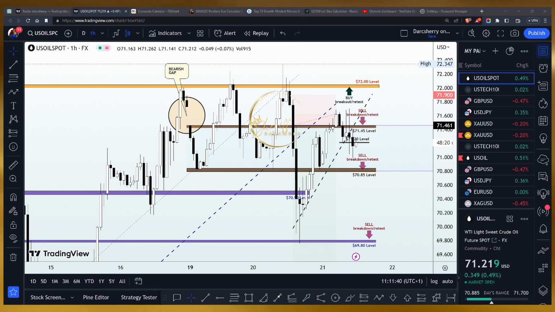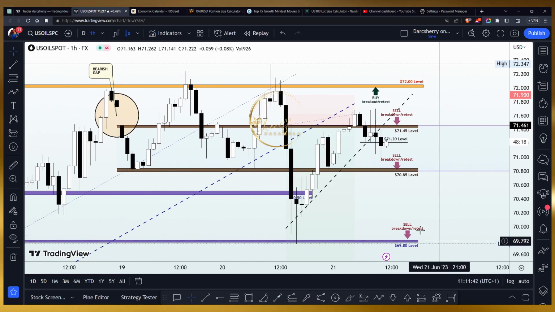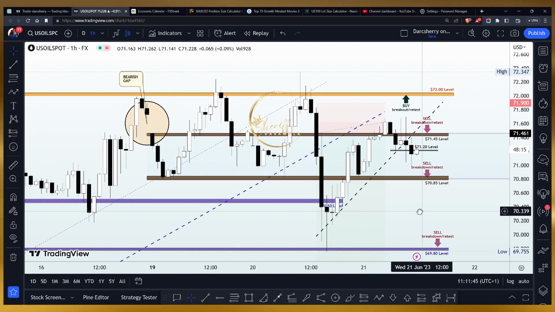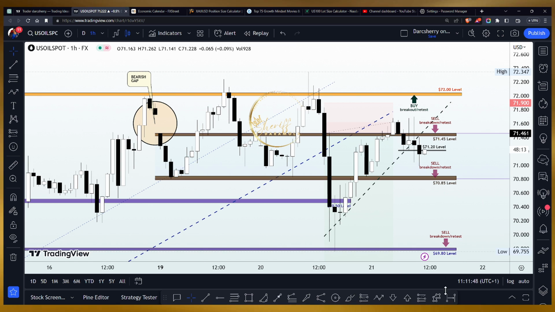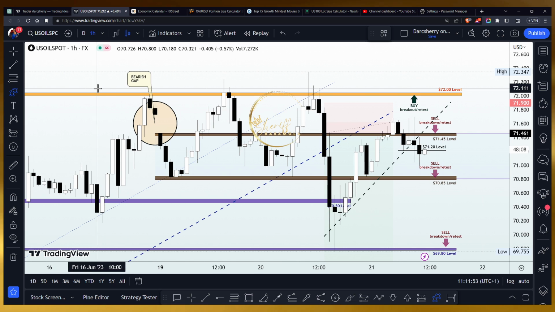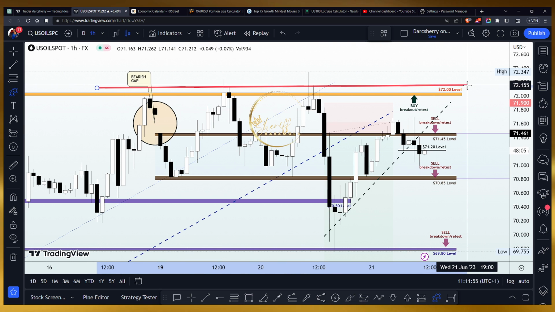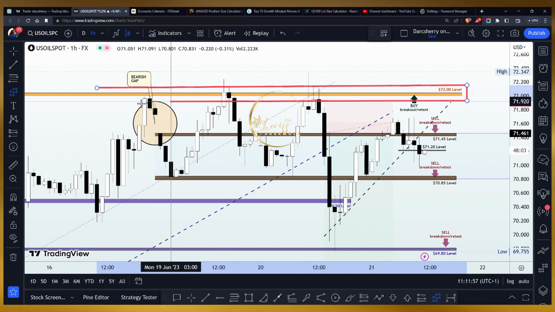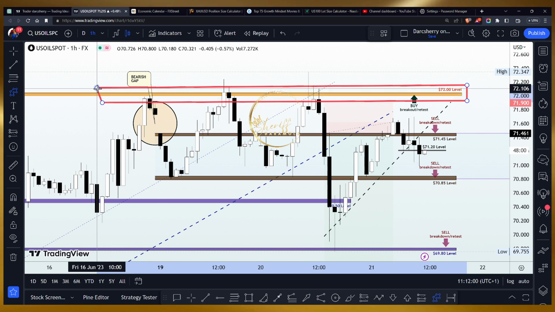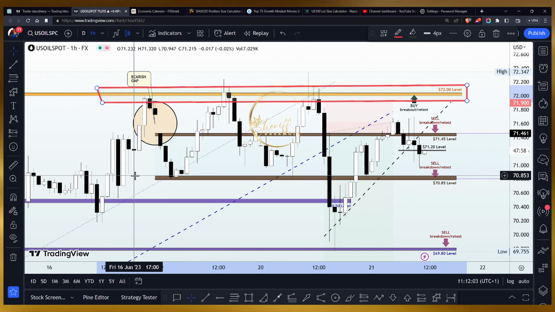Now, on the US Oil Spot, it has been a quite interesting start to the week, as we saw how price action has been more of a bearish momentum since the beginning of the week. And you can see this is evident on the 1 hour time frame. And remember that at the beginning of the week, we acknowledged a key level situated at the $72 level, which was serving as our yardstick to guide trading activities at the beginning of the week. And you will notice here that since the beginning of the week, price action has remained below the key level to emphasize the strength of the sellers in this particular market.